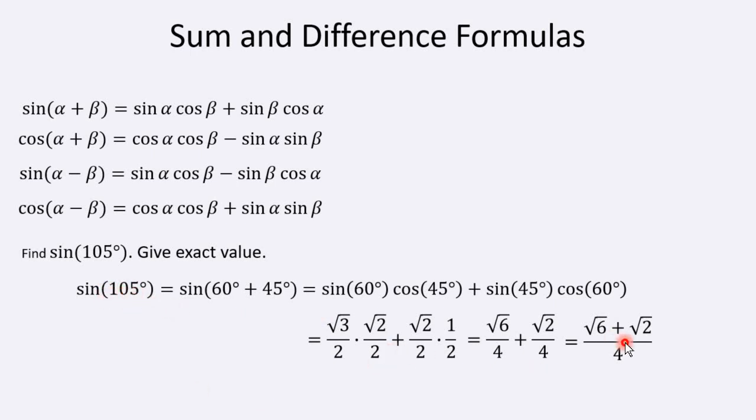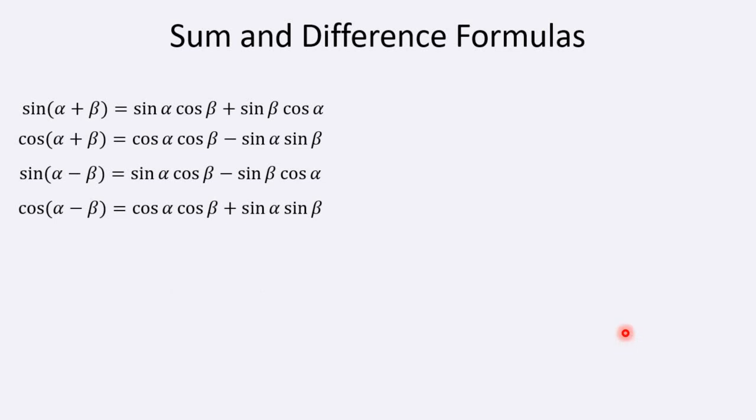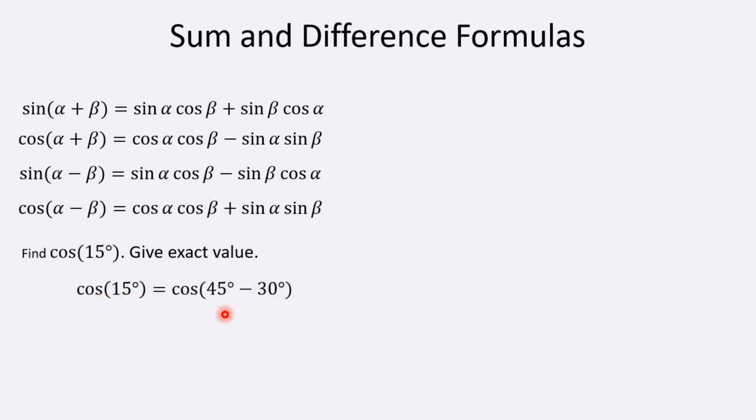All right, let's take a look at another one where we're using the cosine formulas to find the cosine of 15 degrees. Now I don't know that exactly, but I can find the exact value because I know that the cosine of 15 degrees is the cosine of 45 minus 30, which are two standard angles. So I know the sines and cosines of both of those. Using this difference formula for the cosine of the difference of two angles, this is going to be equal to the cosine of 45 times the cosine of 30 plus the sine of 45 times the sine of 30.